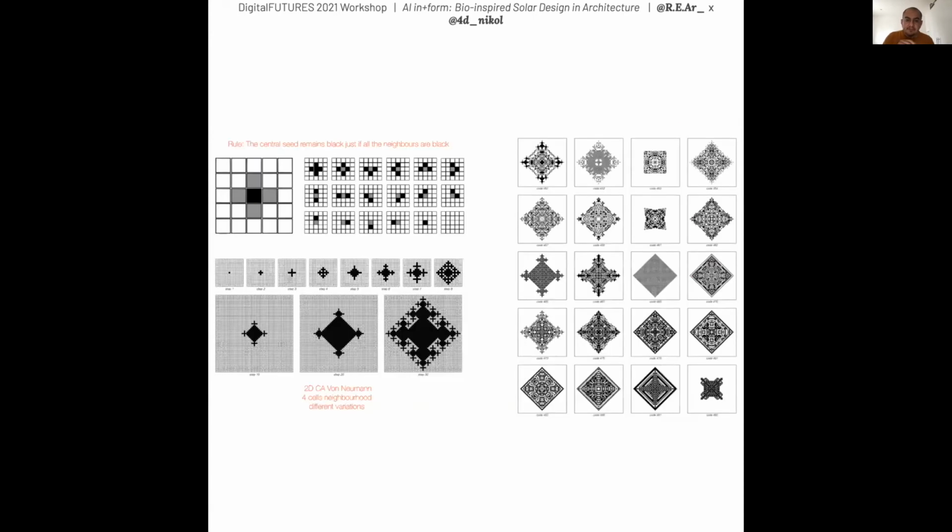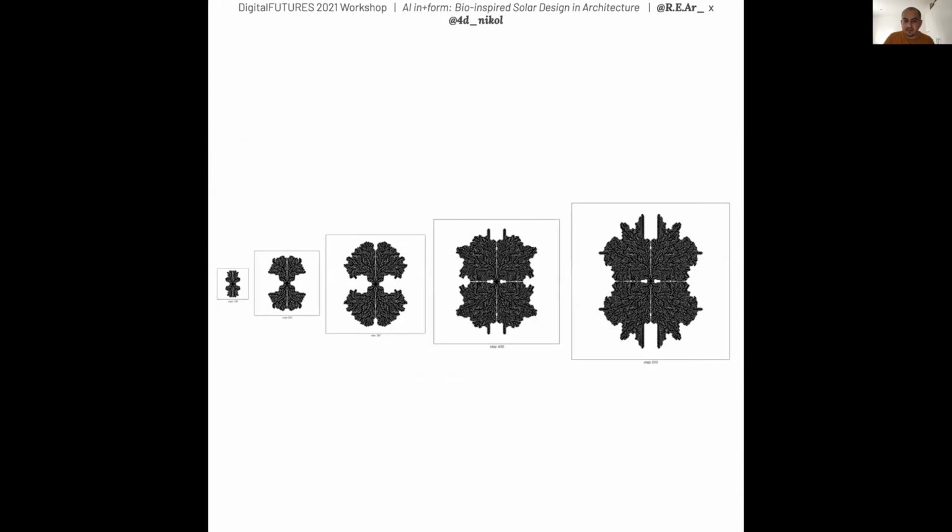So as well, you can work in a 2D environment, based on the same logic, but not just running down. If you can run left, right, and up and down, you can create different shapes, just activating or deactivating this set of possibilities. And as well, you can create more complex patterns like these ones. So in a certain way, these shapes are emerging as a final manifestation of the dialogue between these cells in this two-dimensional discrete space.